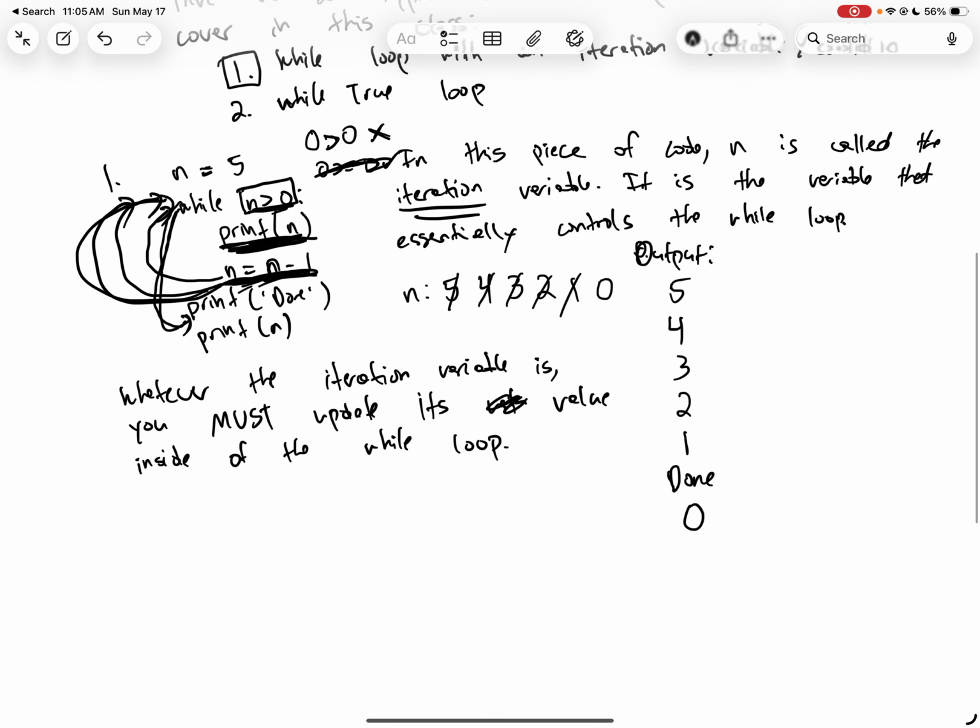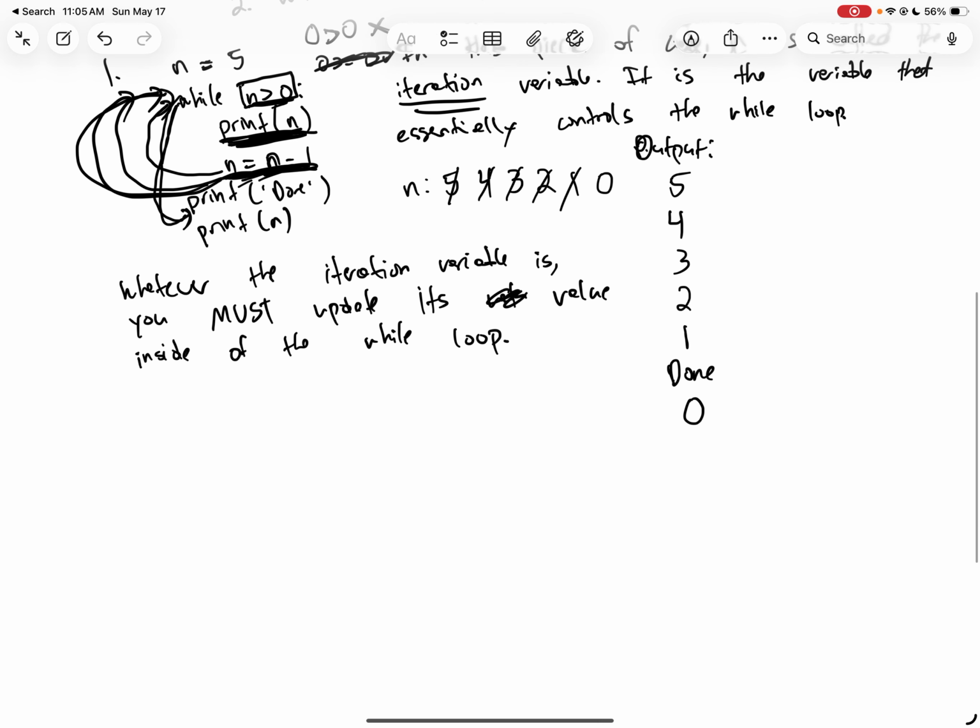Why do you have to? I'll show you right now why. So let's say you have n equals 5. Again, this time just to show you guys, let me use another name. Let's just say num equals 5.